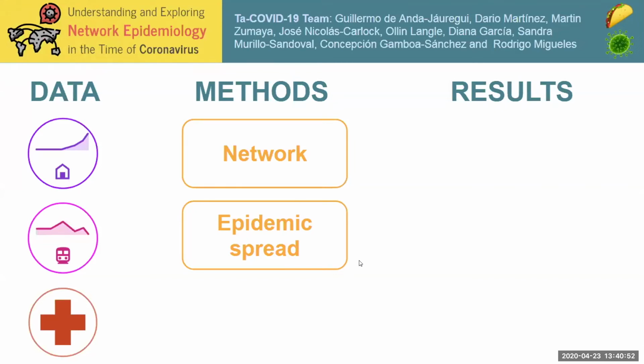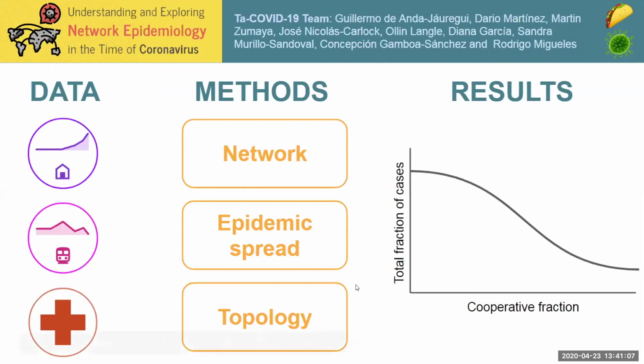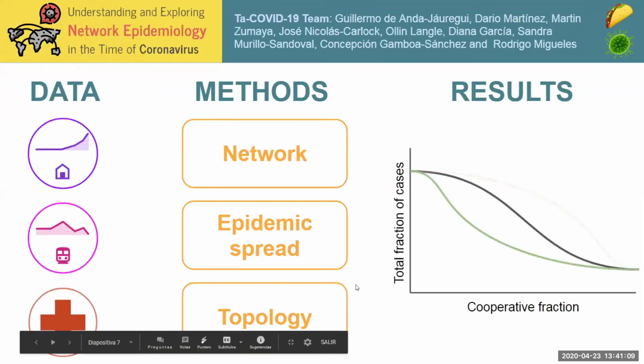And then once we have modeled how this epidemic would spread in this network, we're using the topology to do a percolation approach to say, okay, well, what if these edges are removed at this point of the spreading? How will that affect the total number of cases? So we hope to get to this point in which we can tell, okay, well, taking into account real world data and temporal dynamics of the spreading, how will this be affected?